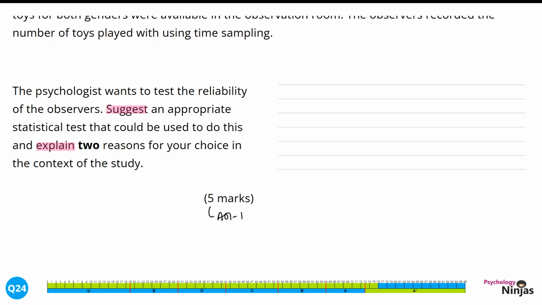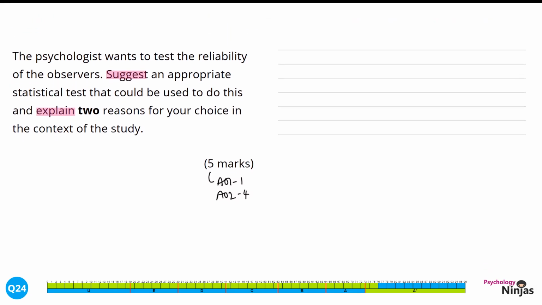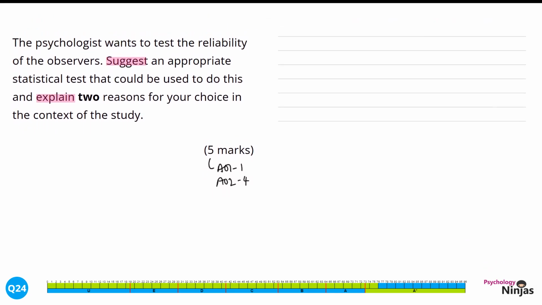Because this needs to be in the context of our study, this becomes AO2 marks to explain why that's appropriate given this particular scenario. Whenever it comes to selecting statistical tests, you need a strategy to help you remember. We suggest that you use never chuck chocolate sponge in my red wellies spur. Sounds a bit bananas, but we're going to have a look at this and break it down, hopefully making it more simplistic and understanding what we're doing.